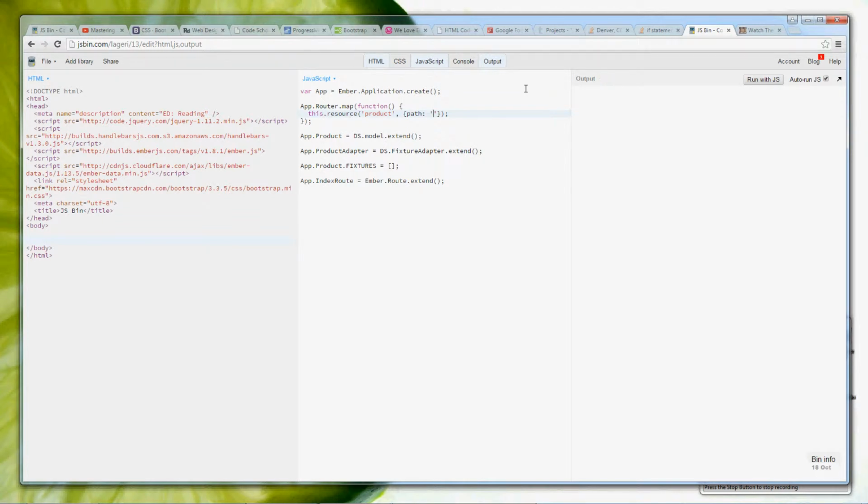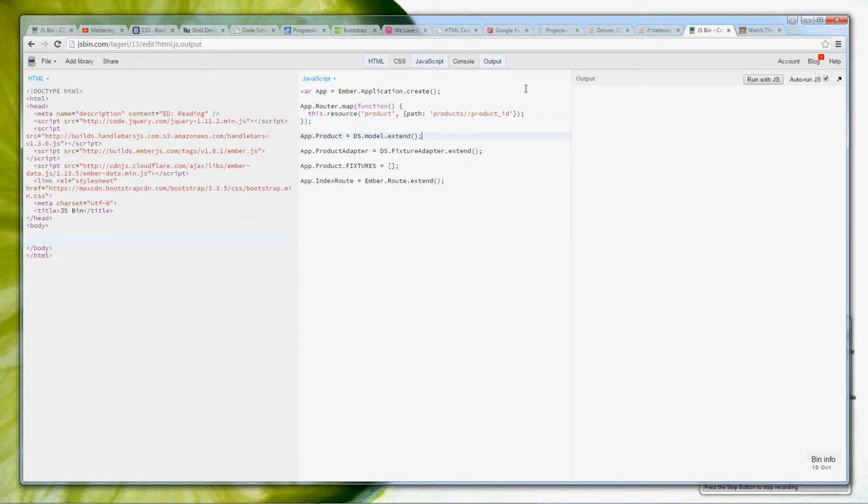Path. We will use products/:product_id, and product ID is very important. This is how Ember will pull your information from the database, by ID. If you're familiar with any of the backend, ID is a unique number which is only assigned to each and one of the database information, or what's the other word for that?